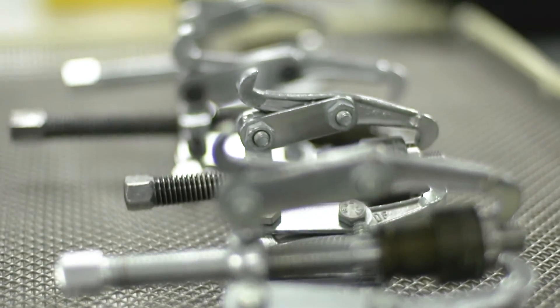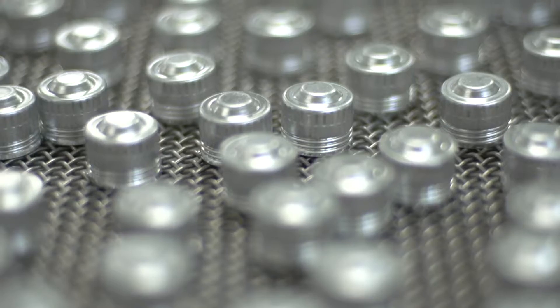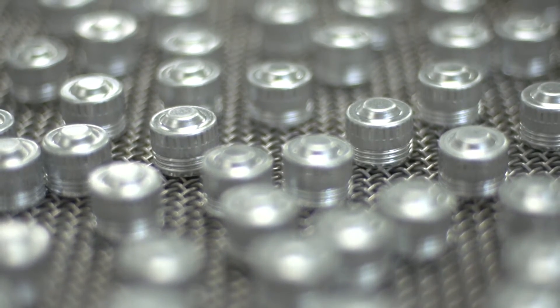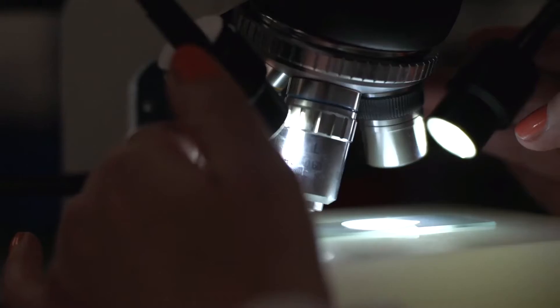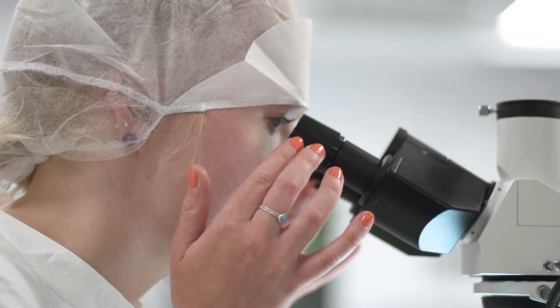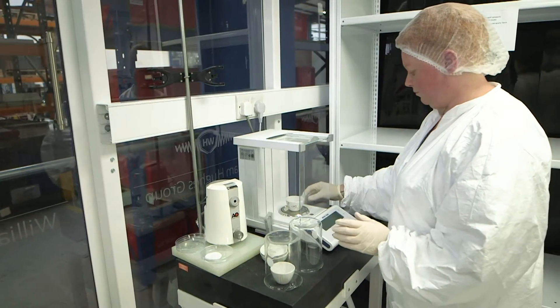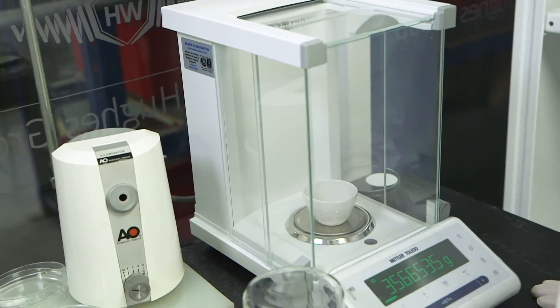At this stage, whether aqueous or solvent, the cleaned and dried products are ready for testing to ensure conformity with the cleaning specification. Such testing might include UV inspection in a dark room, filter testing where sample products are micro-analysed to ensure they meet the customer's required standards, and NVR testing using scales to measure any residue that the process has failed to remove.